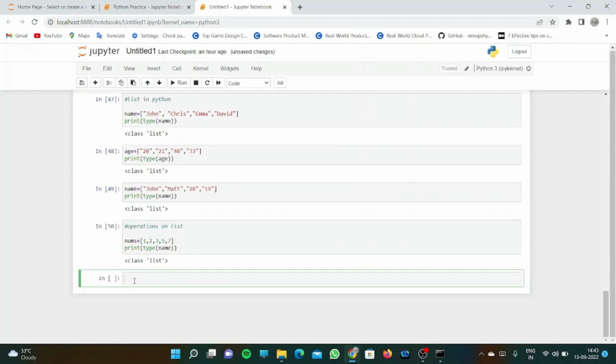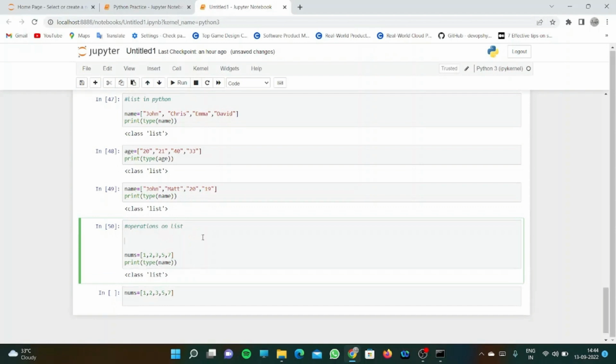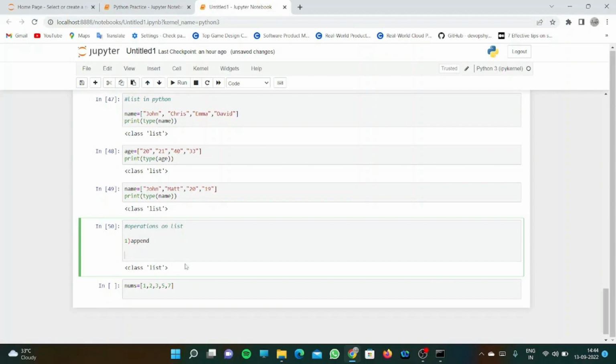Yeah, it's a list. Now let's copy our list here and start performing operations. So the first operation that we're going to perform is append. Our first operation is append. Let me just clear this.